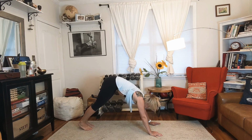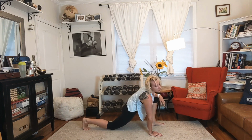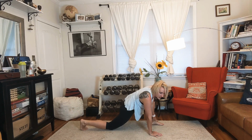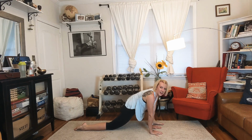And then from here, let's step the left leg all the way up in between the hands. And we're going to drop the knee. So if you need to help that foot up between the hands, that's fine. Just grab the ankle and bring it up. And then take it foot, hand, hand across the mat.